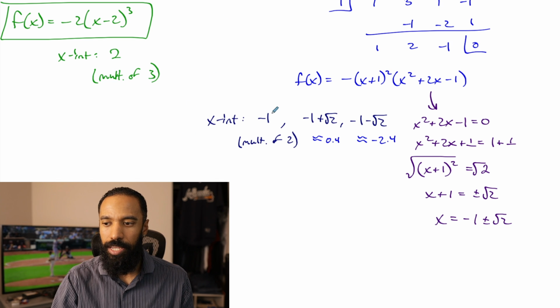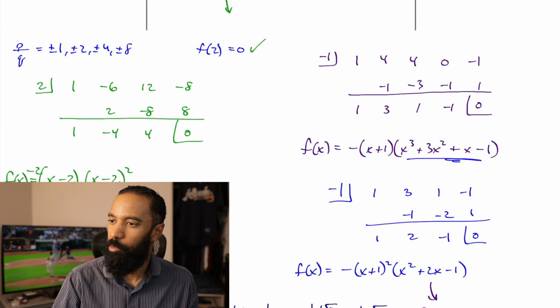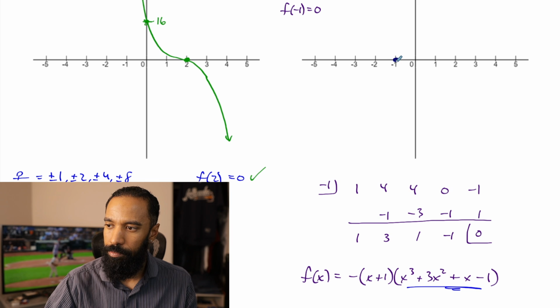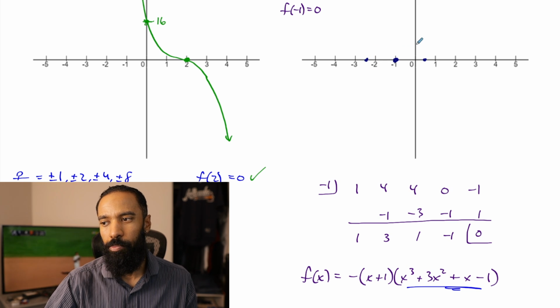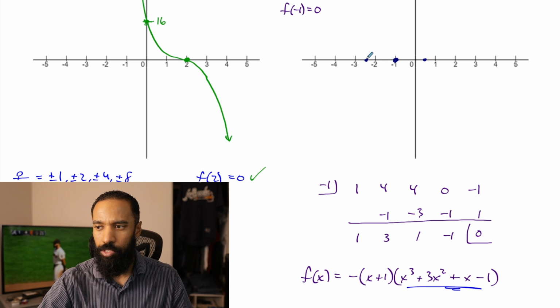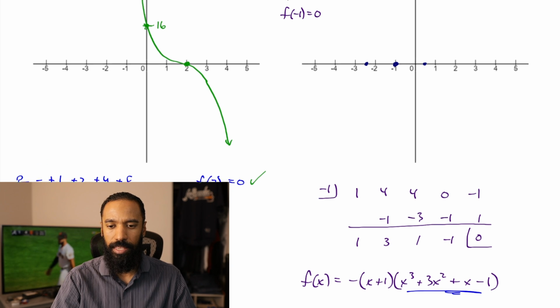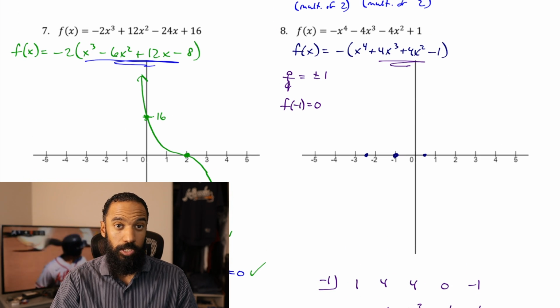So when I plot these here, I got negative 1. Keep in mind the multiplicity, but I got negative 1 as a point. 0.4 and negative 2.4, like that. That's what those points are-ish. And we're not going to dive in with too many of those, but there's one set of them, and I think that's still worth noting because we can still graph it.